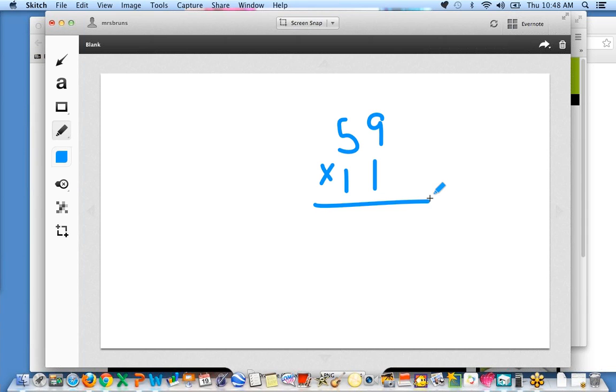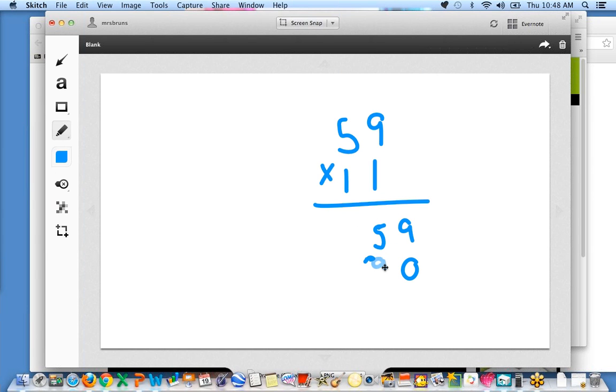Okay, so you guys can kind of just follow my steps. So we know that we're going to start here with this 1, and 1 times 9 is 9. 1 times 5 is 5. Easy enough. Sorry, it's not lining up, but it's not me, it's the pen. Put my 0 as my placeholder. And then I do the next number, which would be 1 times 9, again, is 9.